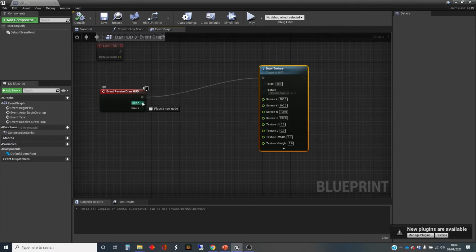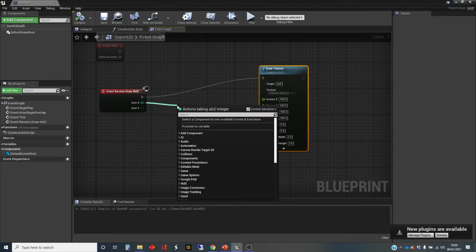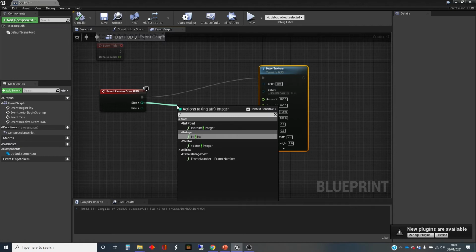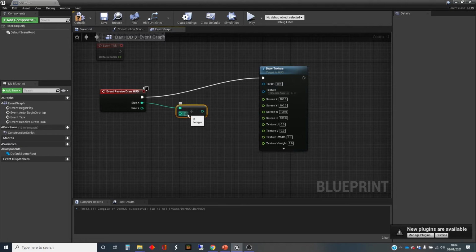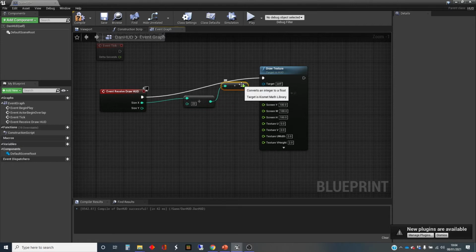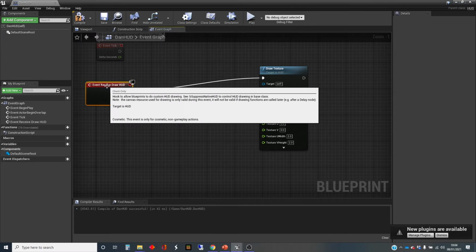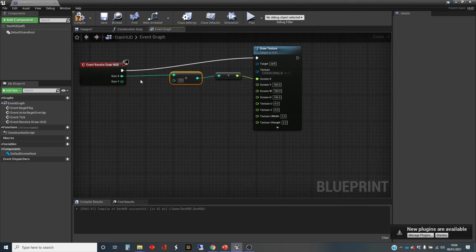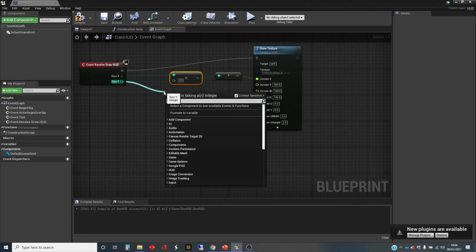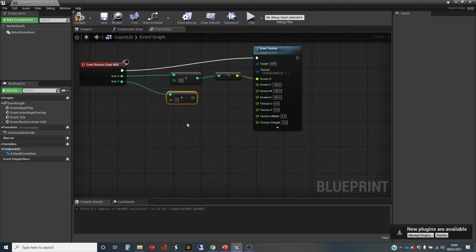So I've messed about with these values previously, so there's nothing particularly magical about this. I just happen to know that if I start this by dividing the screen width by 22, then that's reasonable. So I'm going to put that into the screen X. So remember, this is the top left corner of the texture that I'm drawing. And I'm going to do the same for the Y. I'm going to just divide by 22. And plug that into the screen Y.